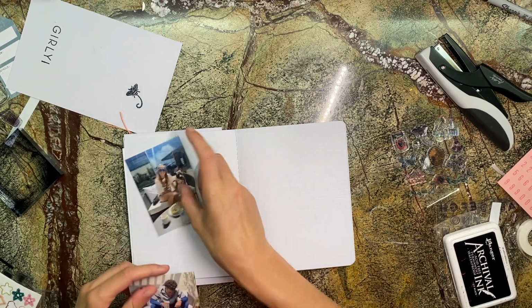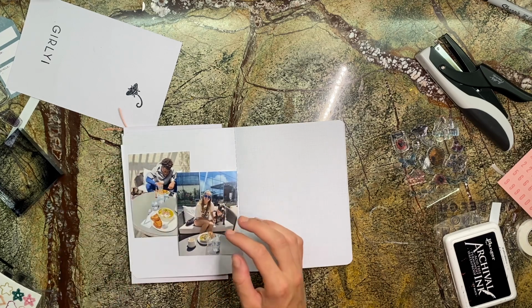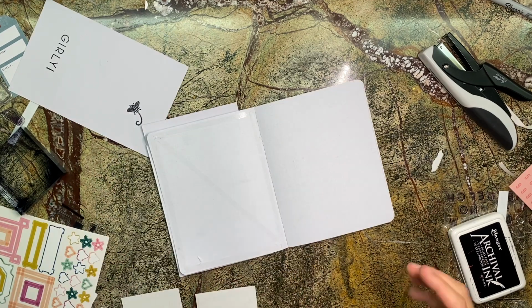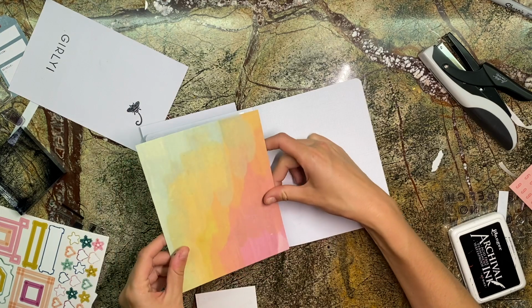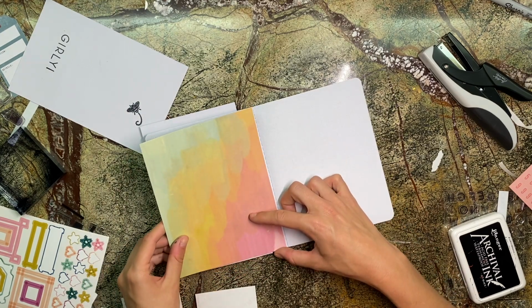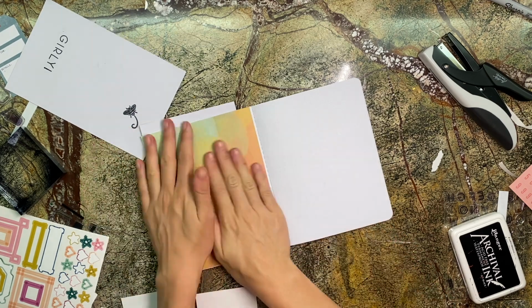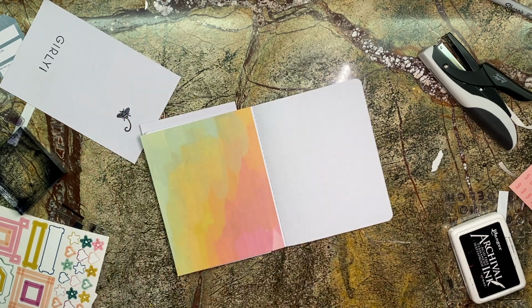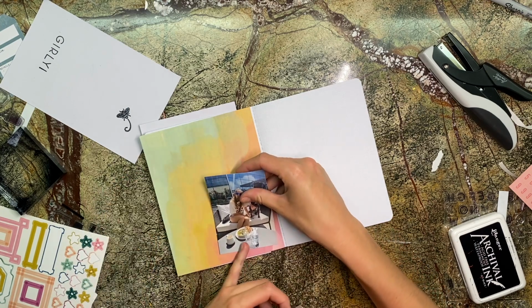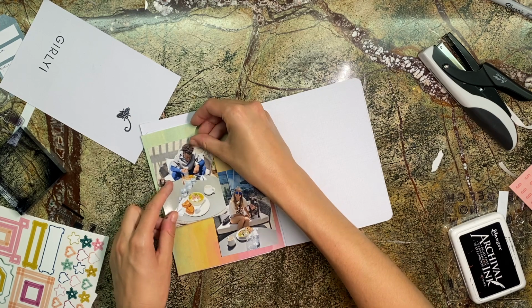So the next page is, where is it? Oh, I have my book in front of me now because I'm really formal. Apparently I skipped a page. But the next page is a photo of my brother and I. Well, it's a photo of me and my dog Hazel, and then it's a photo of him. And Hazel's actually in the corner of that. He took us to brunch. Well, I guess he took me to brunch, and I was like, Hazel's coming. So that's kind of how that went.